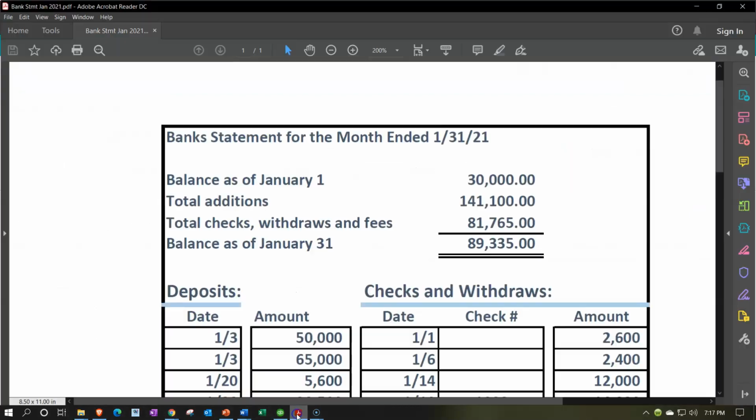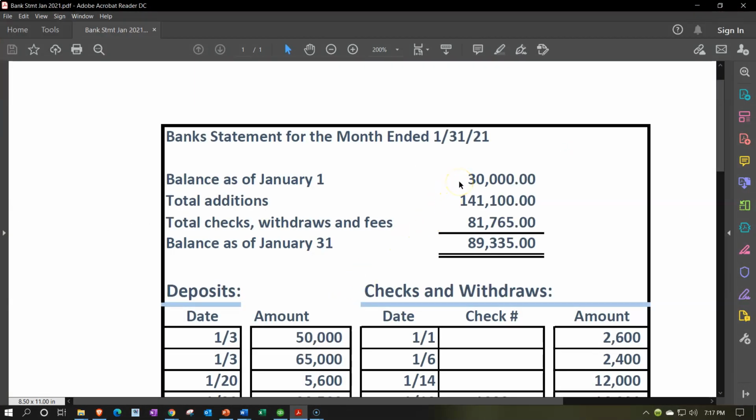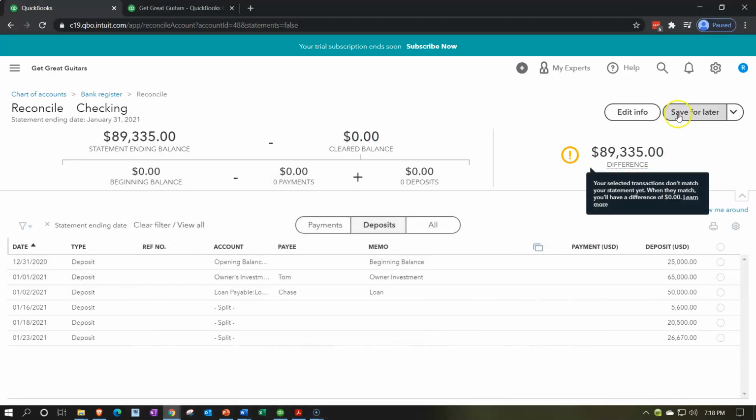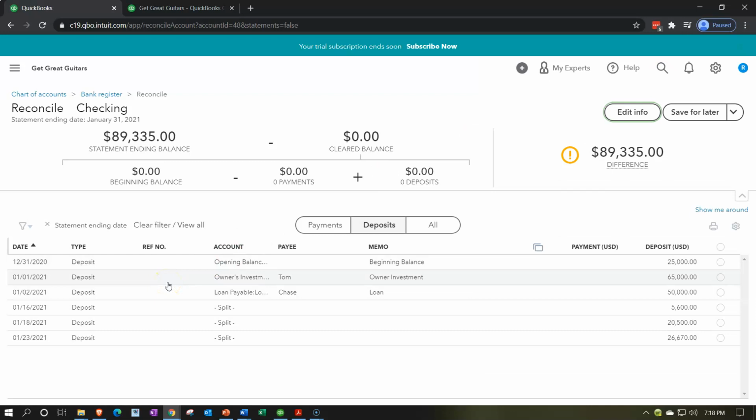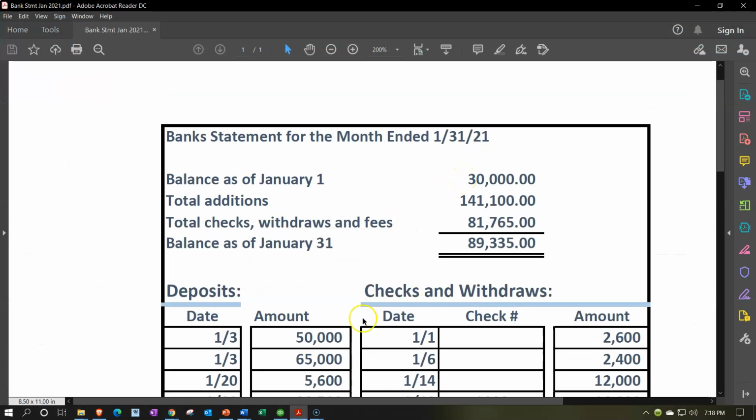So what we're going to do is go back here and say, okay, this 30,000, that's kind of like our first deposit right there, because that's that beginning balance type of problem. It's the first bank reconciliation. We don't have anything on our books in the beginning balance because it's the first bank rec. So we're going to do a workaround on that. Instead of having the beginning balance line up when we entered the bank reconciliation, if I go to the info tab, there's nothing in the beginning balance there. We're instead just simply going to check it off just as if it cleared down here, just to work through that first bank reconciliation. So the first line item we're looking for is that 30,000 to check off.